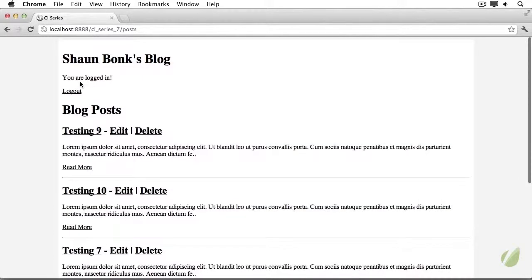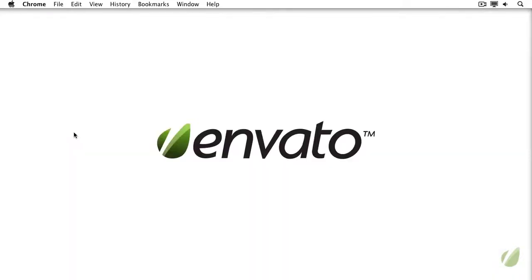We've now made it so people can log in. We've set some variables into the session. We're able to detect if they're logged in or not, and we've added a login or log out button. In the next video, we're going to do more on this, and we're going to add some permissions.